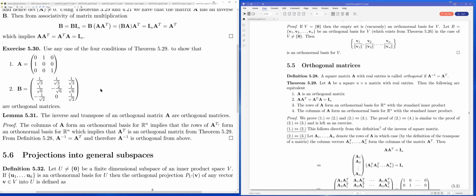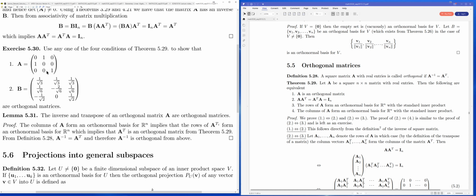This is a 3 by 3 matrix. So your row vectors form an orthonormal basis for R3, and that's an example of condition 3 holding over here. What that means is that this matrix is an orthogonal matrix. And then we also have the condition that the columns form an orthonormal basis. It's the same idea, but now you're looking at the columns.